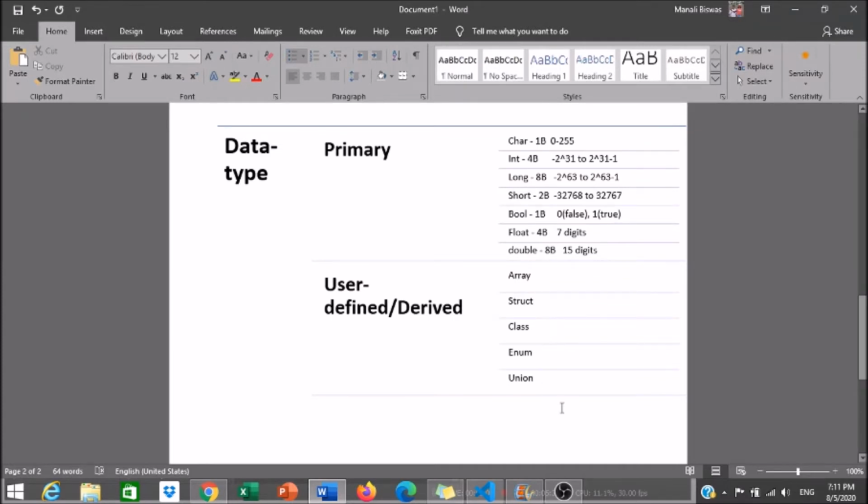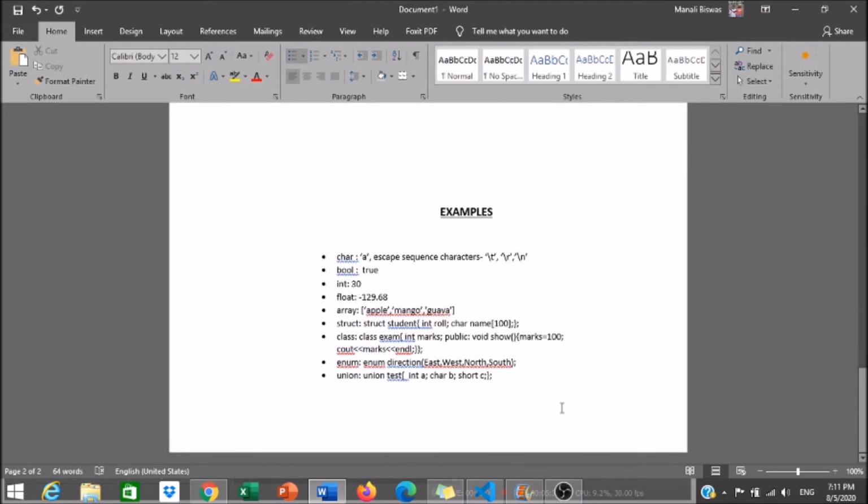Now we should clarify all of these with examples. So these are some examples. Firstly, we'll see an example of character. So you can see in a character variable we can store just a single character, that is, this is A, the letter A, and to store character we always store a single character in single quotes. We also have some special characters which are escape sequence characters. For example, /t, /r, /n. You may have seen these in a lot of places.